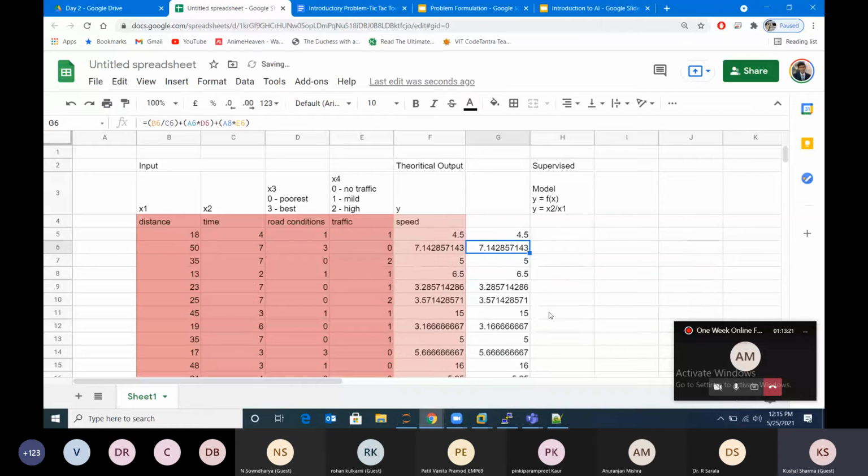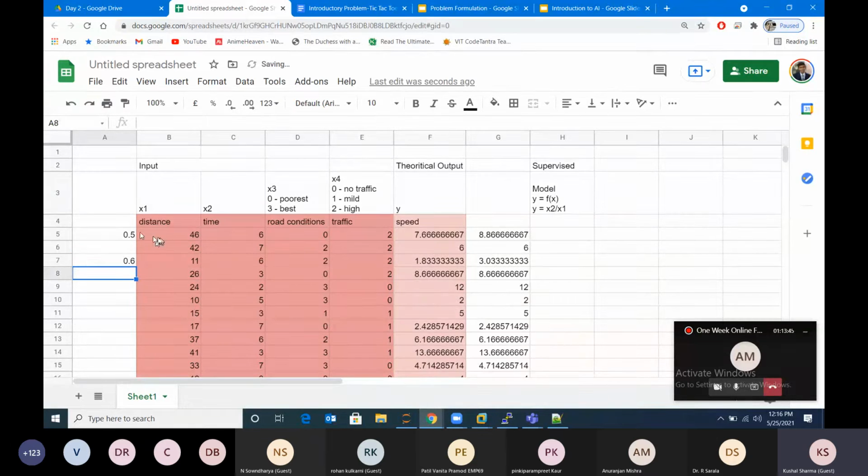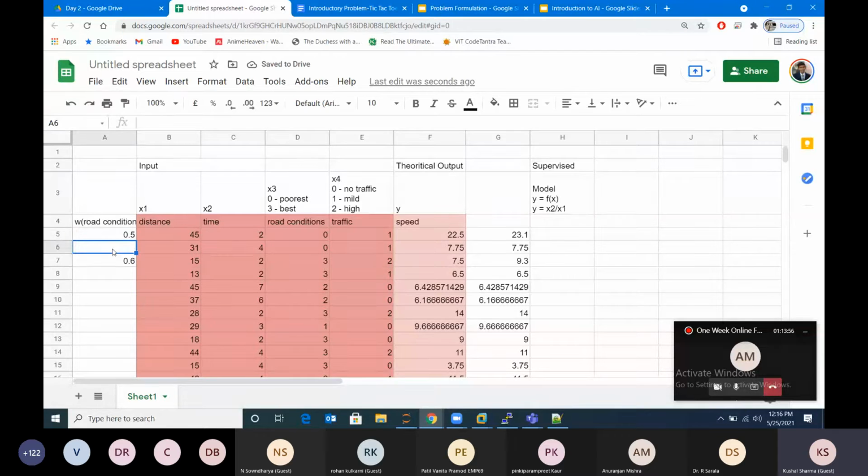Now I have given here a5, so this weight is 0.5, 50%, and here I have given a7, so a7 I'll give 0.6. This is weight of road condition, and this is simply weight of traffic.